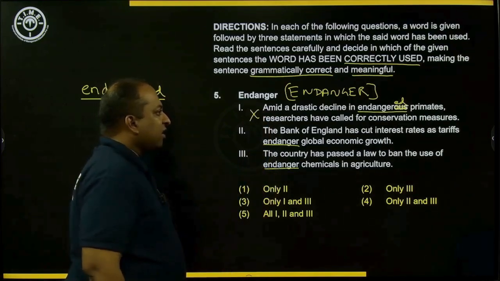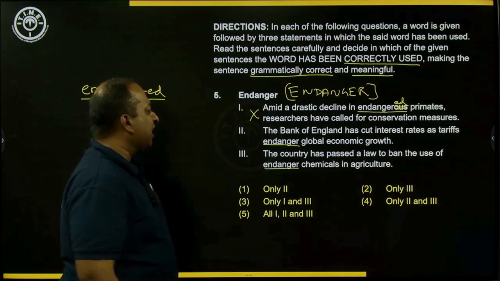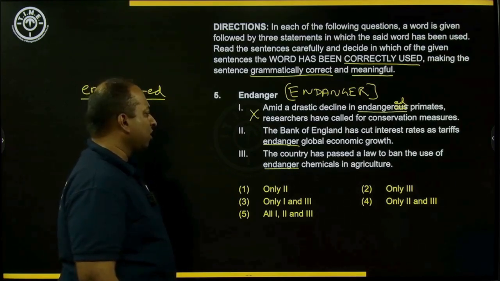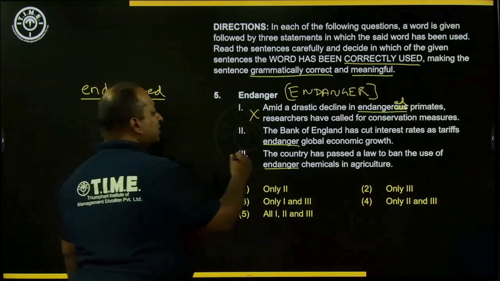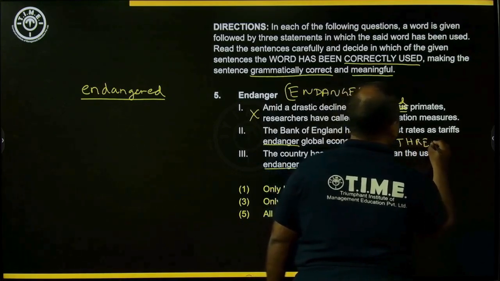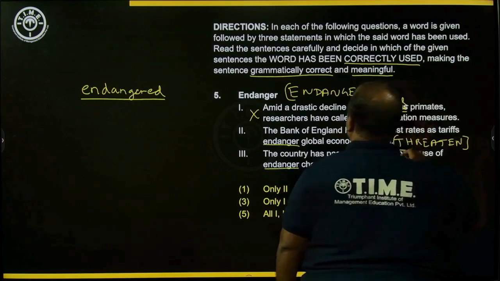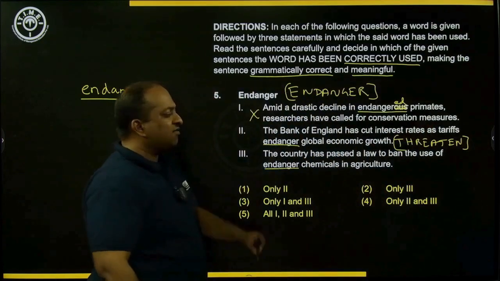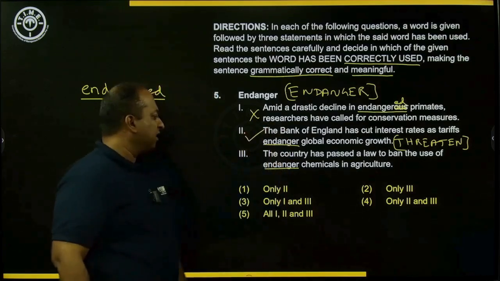The second one: the Bank of England has cut interest rates as tariffs endanger global economic growth. Yes, the word endanger here is used in its right form, which means to threaten. So it is used in the right form, grammatically correct as well as meaningful. So this statement is right.